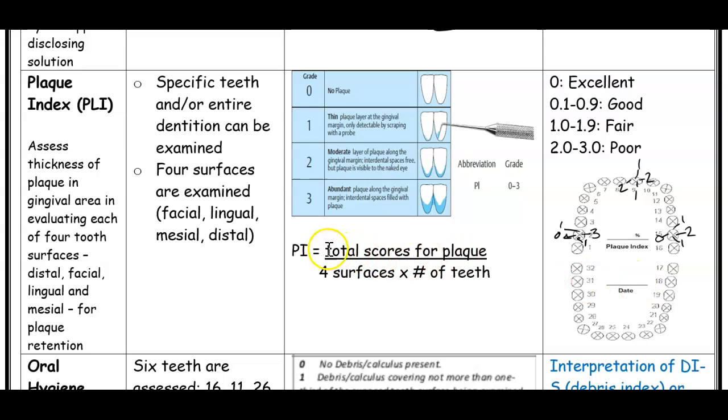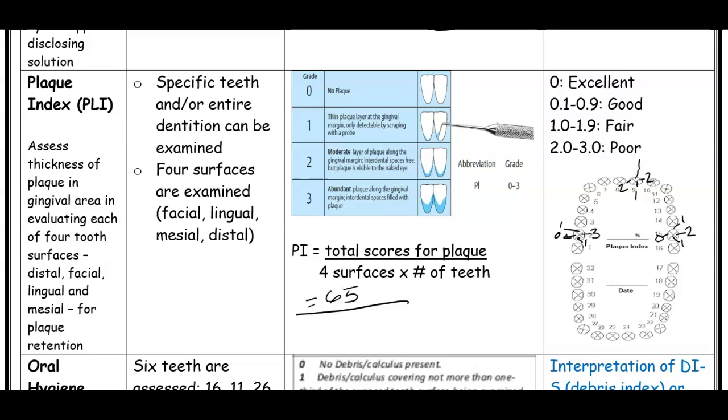And then what you do is you total the scores for plaque and you divide it. And then you'll come up with a number. So let's say I add all these numbers. So 1 plus 0 plus 3 plus 1 plus 1 plus 2 plus 1 plus 2 plus 0 plus 1 plus 2 plus 1. And I keep going. I look at every single surface in the mouth. And let's say hypothetically, we're just going to throw out a number here. Let's say I did this for all areas and my total was, I'm just making up a random number here, 65. So when I totaled everything up, I got 65. That was my total score for plaque.